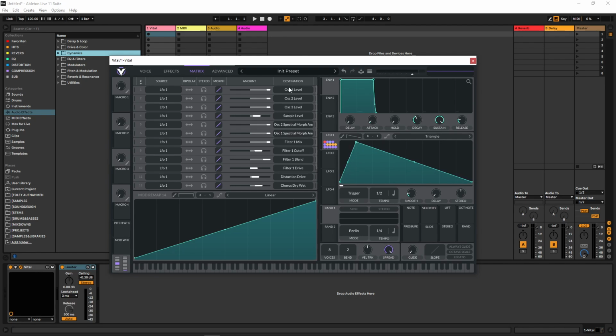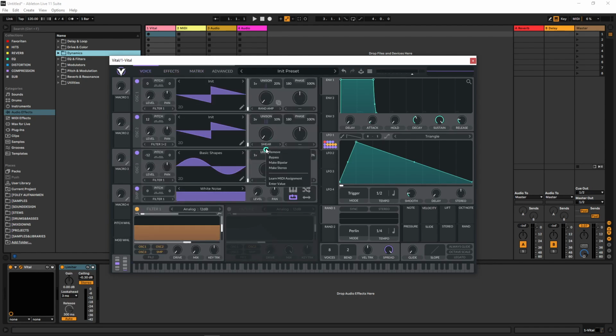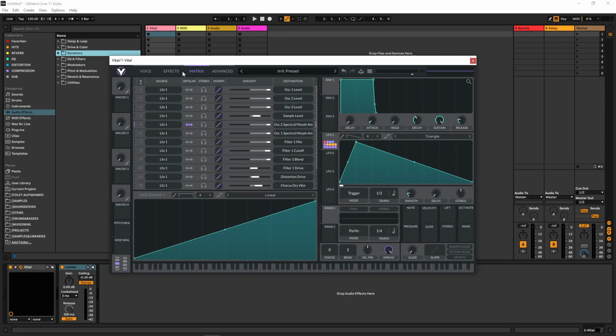And now essentially we have these two sections where we can change the tempo and the shape of this modulator, and then we have all of these here, all the amounts that you can change around, and you can actually also modulate these. And for some of these it can be interesting to set them to bipolar, so they go in both directions. You can also do this here. And then you're just gonna play the sound at different pitches and see if you are gonna get some interesting results.